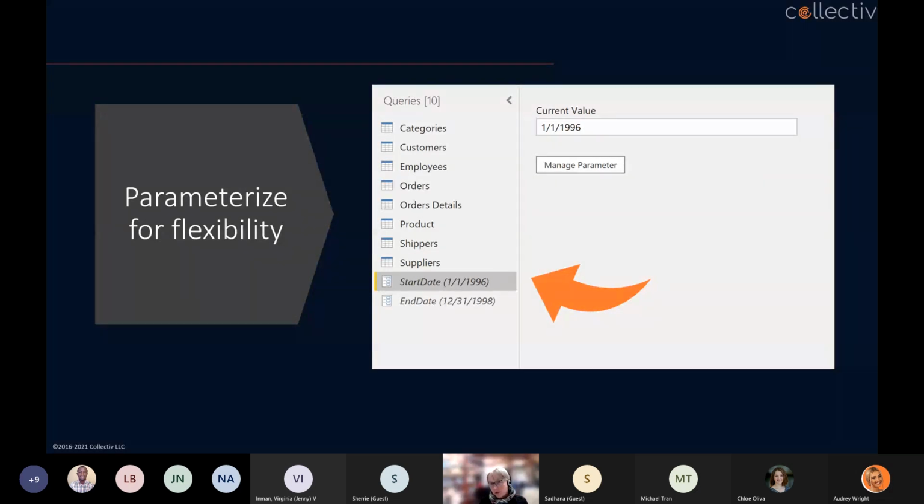That's why I've put this slide all the way at the beginning. Once you have those parameters, when you publish the report into the service, that's when you can input dynamic values into the parameters. But you have to have done it up front. Another place I've seen parameters work is when you have a selection of sources you may be pulling data from. Some people have put the paths to those sources in a parameter.